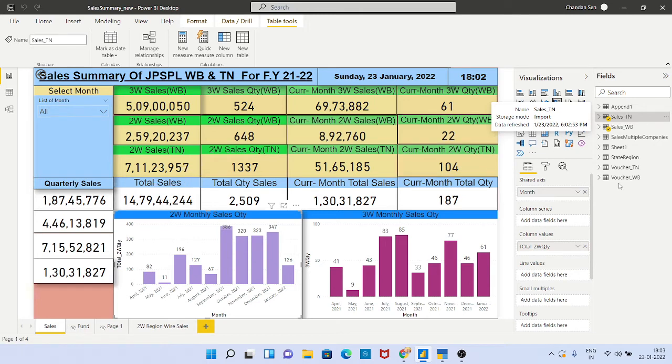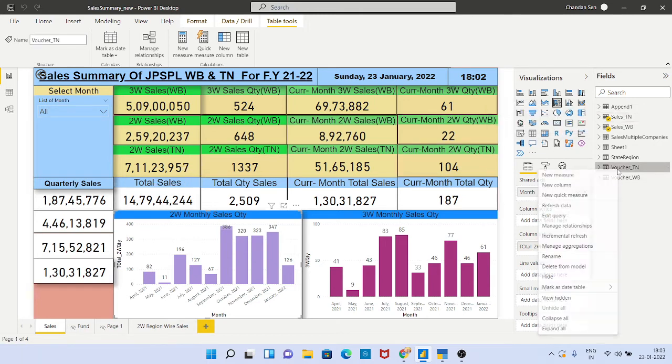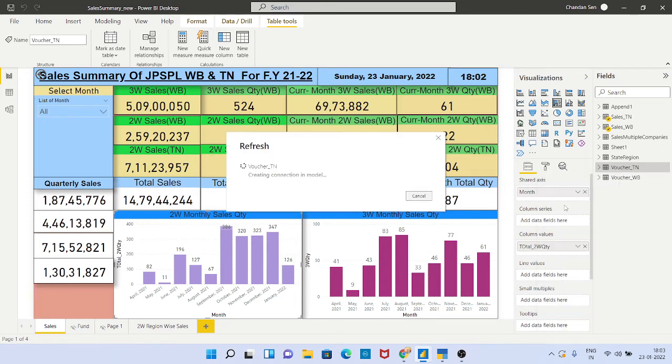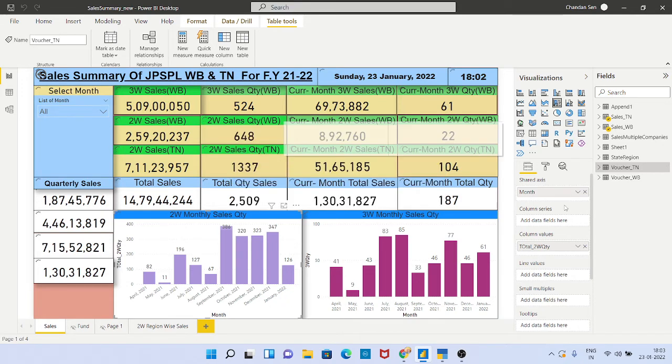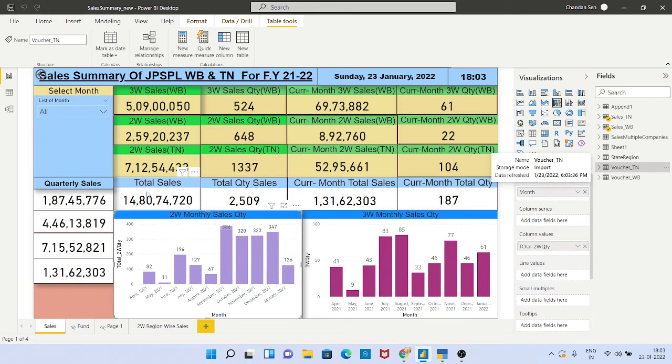I just update my voucher Tamil Nadu data and refresh the data. Now it comes absolutely to that amount, 7 crore 12 lakhs 54,443.